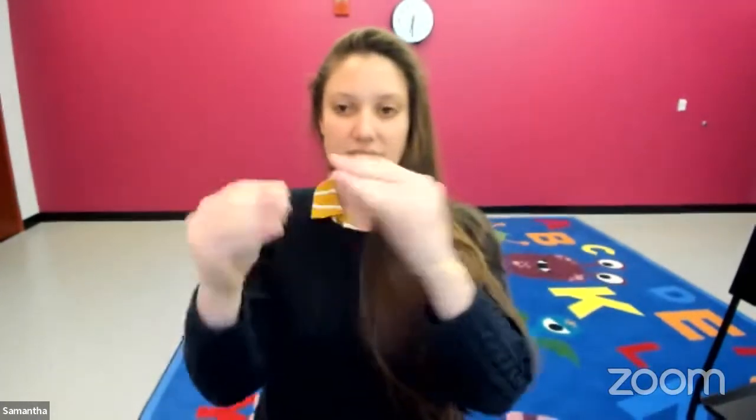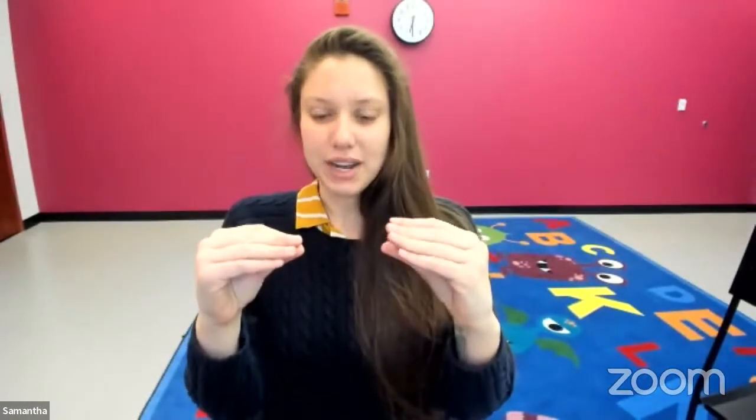So when we sing "The More We Get Together," the first word we need is "more." Can you take your hands like this? Nope, like this. I might have forgotten my signs. We're going to go like this. More. They're almost like ducks going quack, quack, quack, quack. More. That's what we say, more.